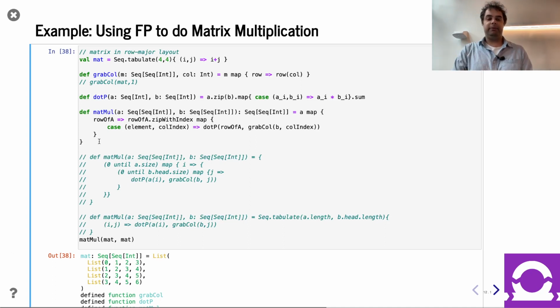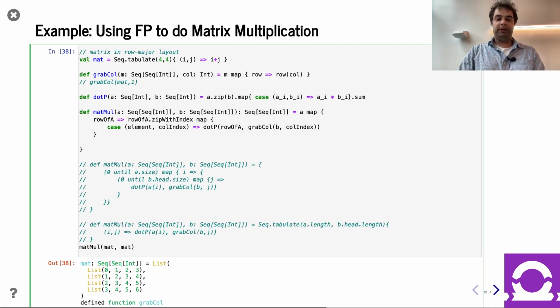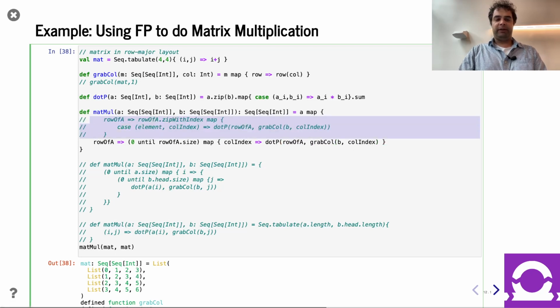Perhaps for this inner body, you might argue this is one way of doing it. Another way of doing it, okay, given a row of A, what we actually really want to do is 0 until row of a dot size. Then you say map call index. So this is another way of doing the same thing. If you don't want to do zip, because you aren't really doing a zip in this case, we're just taking the range. You can see there's always kind of different ways to re-express things.